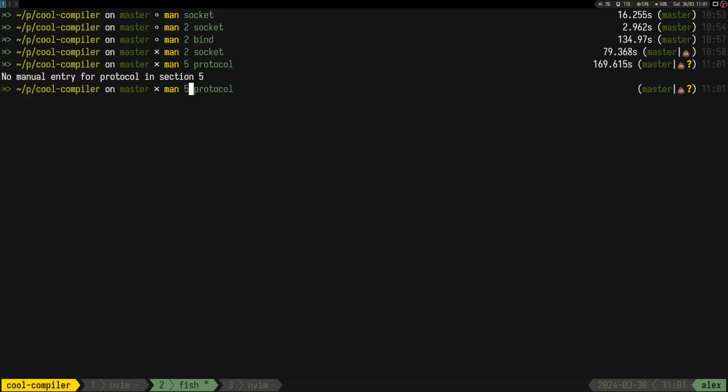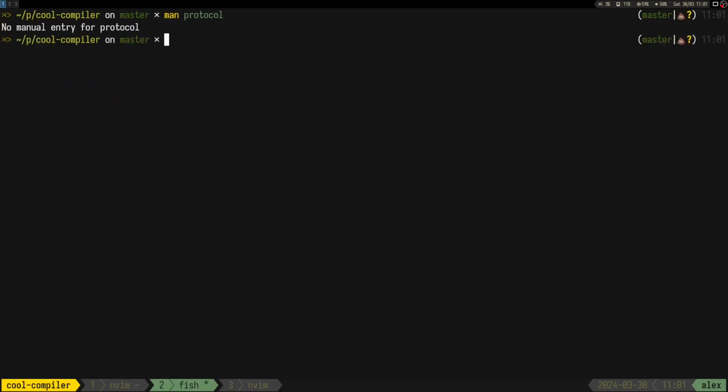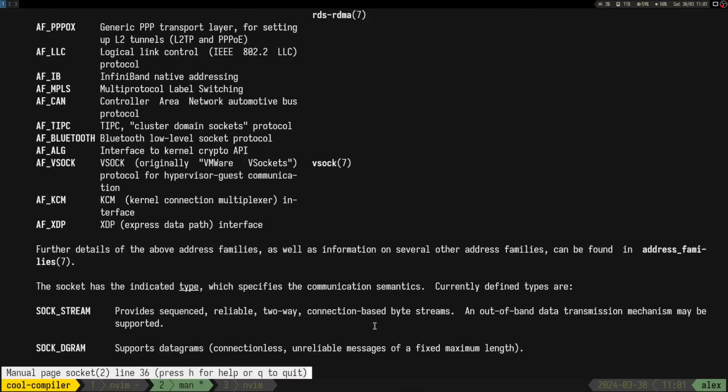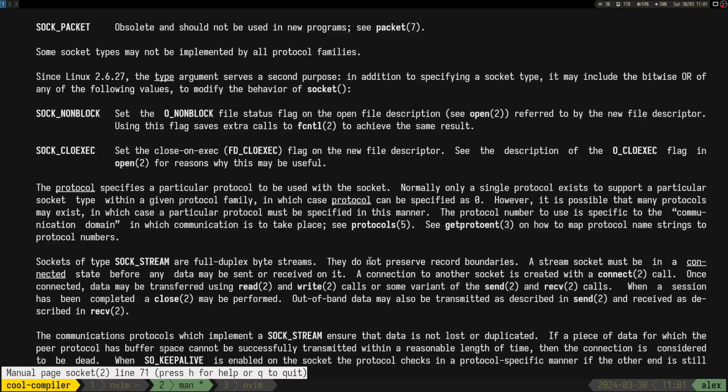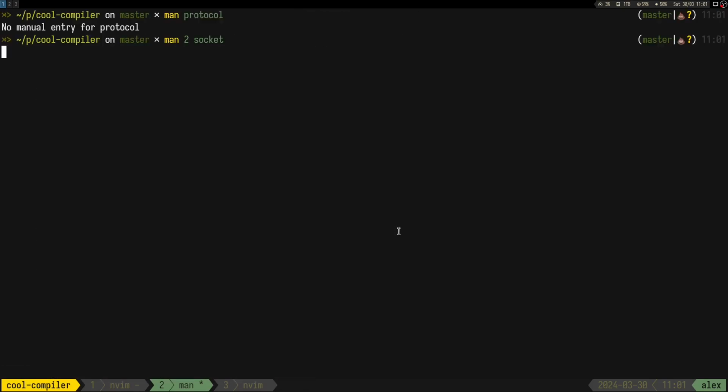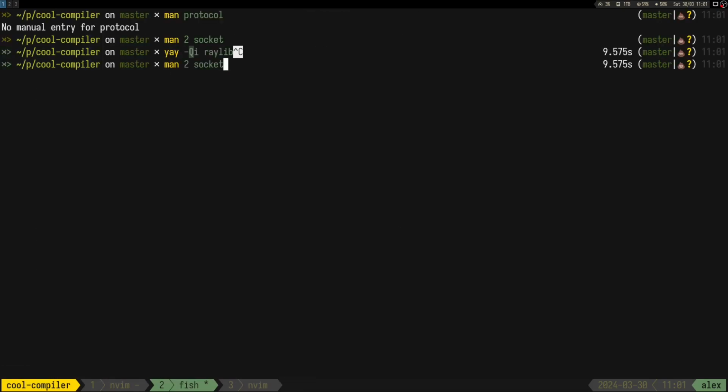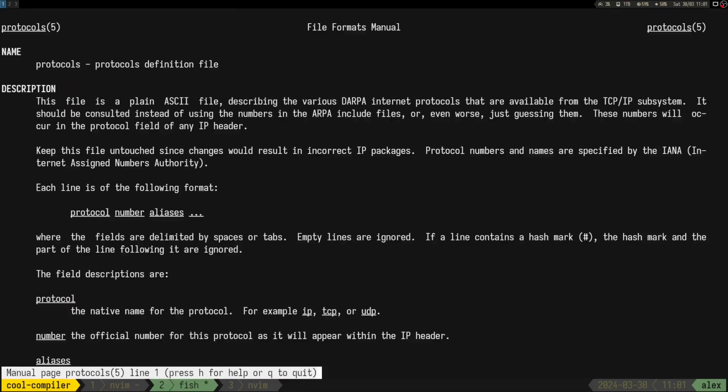I have no idea what 5 means, and why does it say protocols? Oh, protocols. All right.